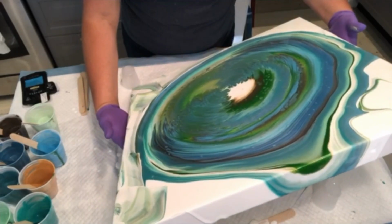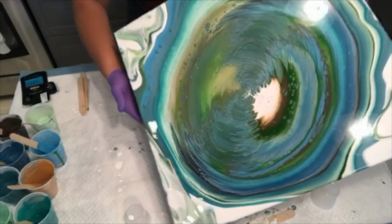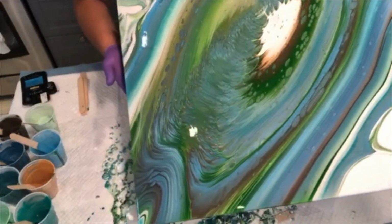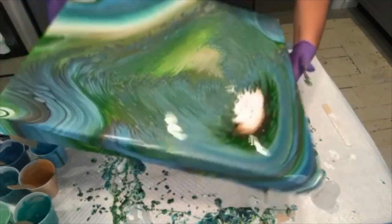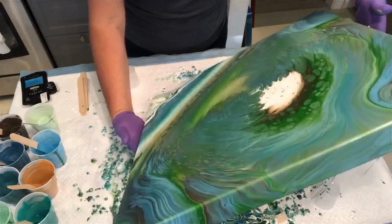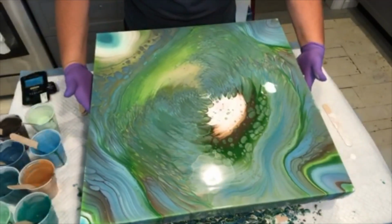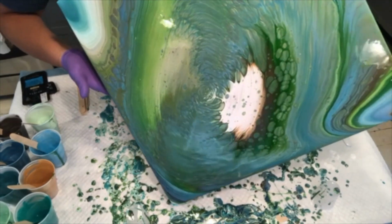I'm going to come down this way. And come back up right to the center. And back this way. I'm going to come all the way down to this corner. And bring that right back to the middle. I think I want to go off this side. God, it just moves so beautifully.